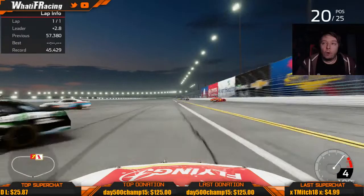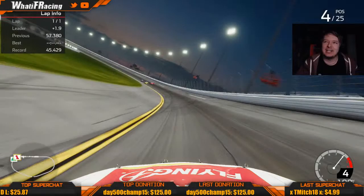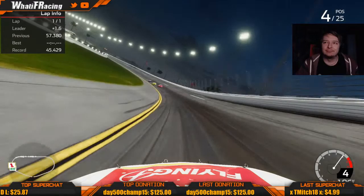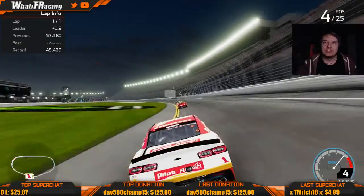Oh my god, that scares me every time when I barely get through it like that. Ooh. I'm still too far back though, they're not side by side, so there's not much I can do with that. 1.4, and I'm still too far back. There's just too many factors to get through these wrecks though.